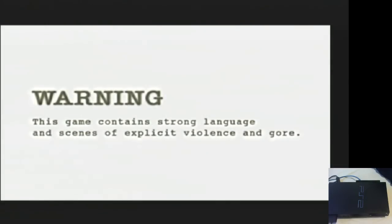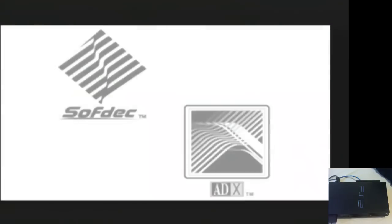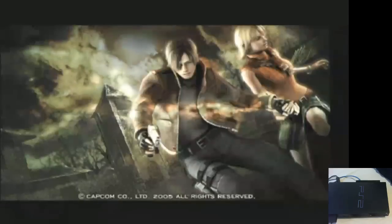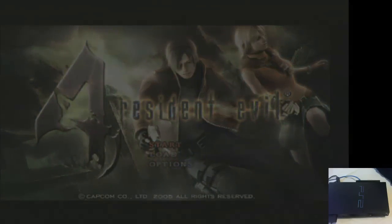It takes a few seconds to load because it's a really large hard drive, and each game on the hard drive is stored as a partition, so it has to seek to that partition to load the game, so it takes a few seconds. We'll say no, we don't want to create a save file. Back when Capcom used to make good games. Resident Evil 4.